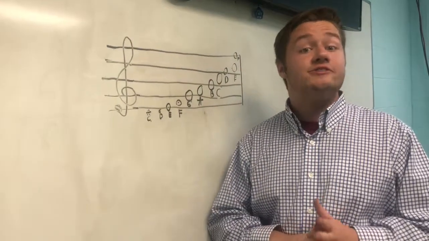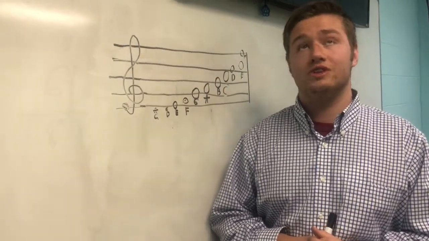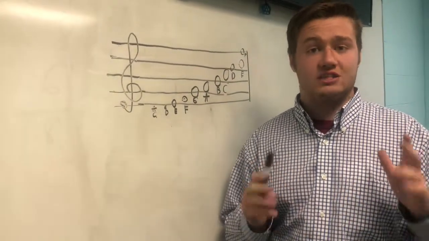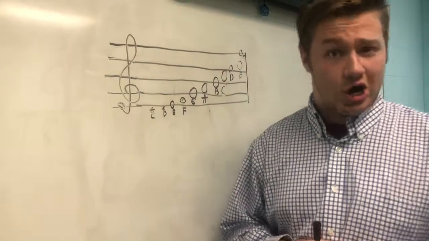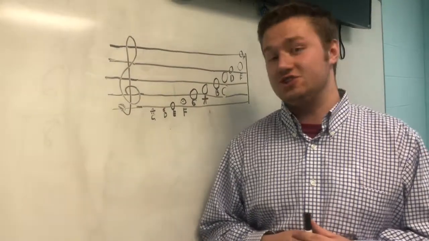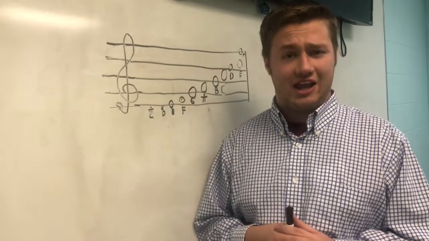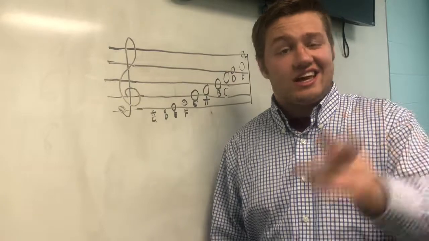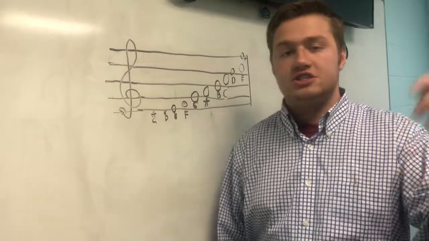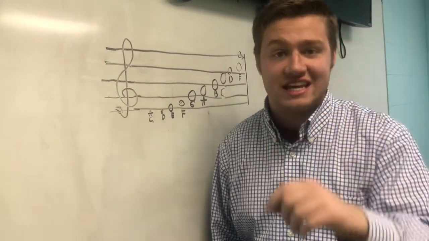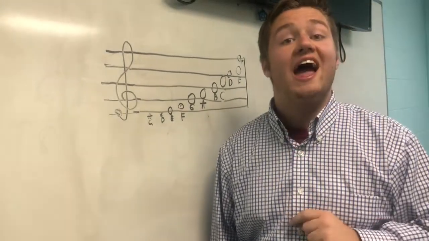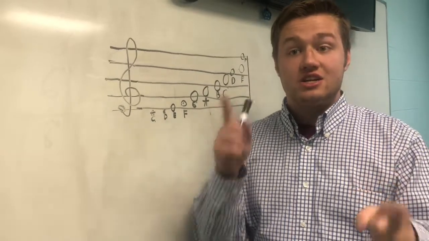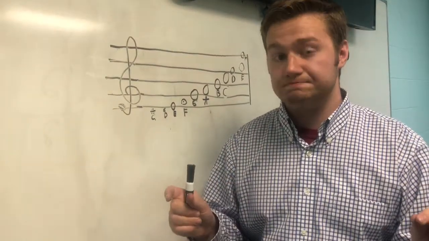So, there are 8 notes in music. Now, these 8 notes can be different tones and different pitches, but there are 8 notes that have the same name. The notes are C, D, E, F, G, H, I, J, K, L, M, N, O, P. Oh, just kidding. It doesn't go that way. It goes C, D, E, F, G, and then it goes to A, B, and then back to C. 8 notes. That's what we call an octave. From C to C is an octave. 2 C's, 2 different pitches, same note.